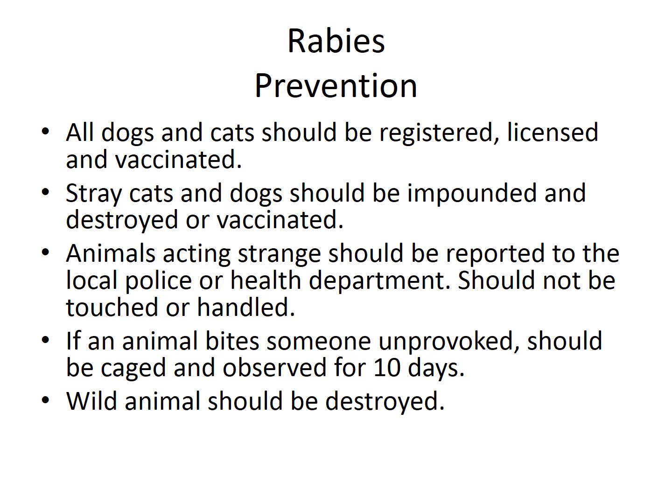So in the United States, with our wonderful public health system that we have, all dogs and cats should be registered, licensed, and vaccinated against rabies. Stray cats and dogs should be impounded and destroyed or vaccinated. Once again, do not pet a stray cat or a stray dog because you just don't know.